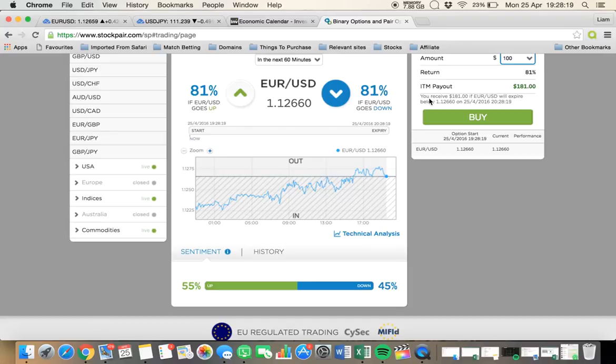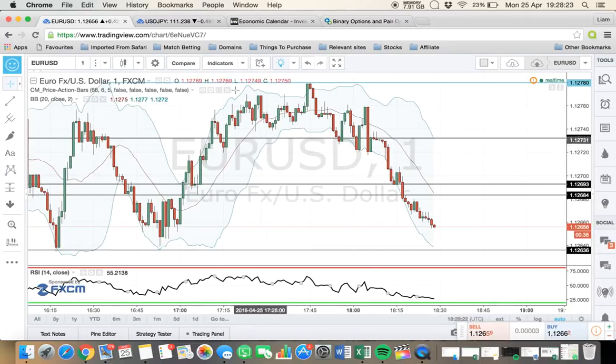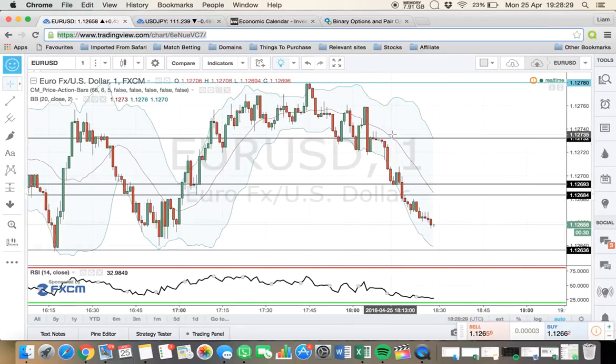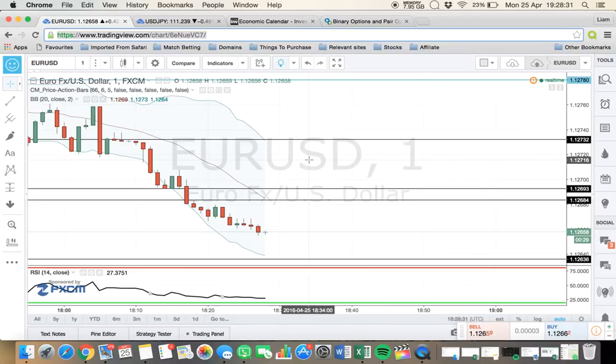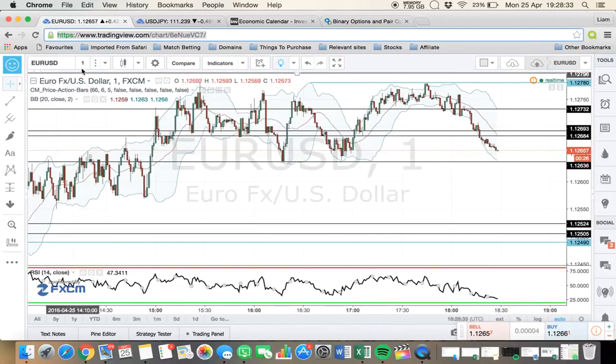So what I've done, I've adapted the strategy a little bit. I'm just going to run you through it now. So what you want to do is I would advise TradingView. Now TradingView is free to create an account with. Okay, so if you get set up with TradingView, you want a 1 minute chart. I'm going to use Euro USD because I find that as the best currency pair. It's the most predictable, and it's the one that gives me the best results.